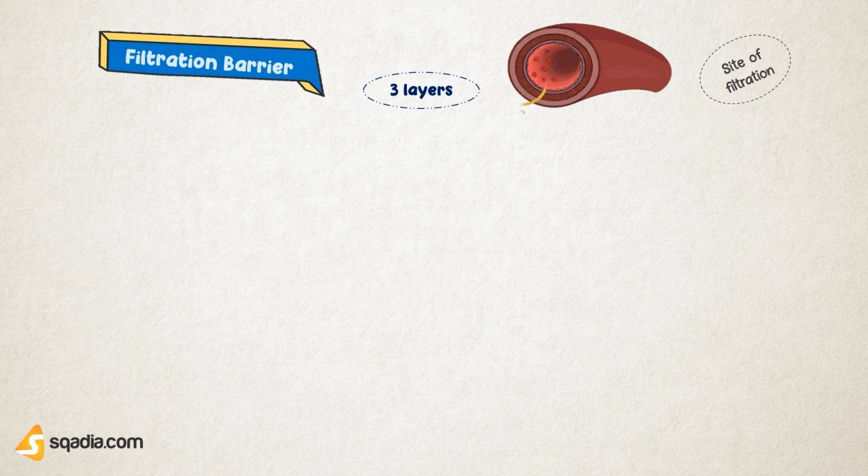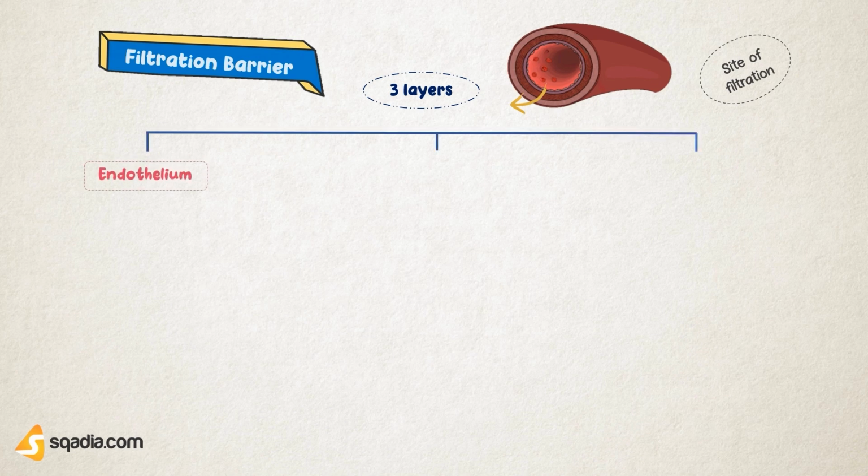Working from the inside out, this capillary wall barrier consists of 3 layers. The first layer is the endothelium, also called the fenestrated endothelium. In Latin, the word fenestra means window. So this endothelium is fenestrated, which means that these endothelial cells are perforated by thousands of small holes or perforations, and these are called fenestrae. That is why this endothelium is called fenestrated endothelium or perforated endothelium.